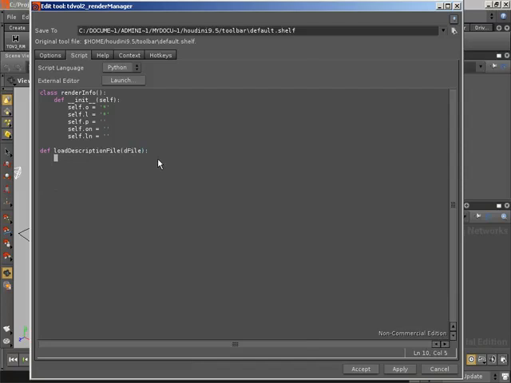So let's jump inside our function and tab inside so that we're dealing with the body of the function. And the first thing we're going to do is create a comment, because we're going to be commenting our code throughout this script to make things nice and clear. And in Python, comments are denoted by using the hash key, and a comment is basically a line of code that will not actually be executed.